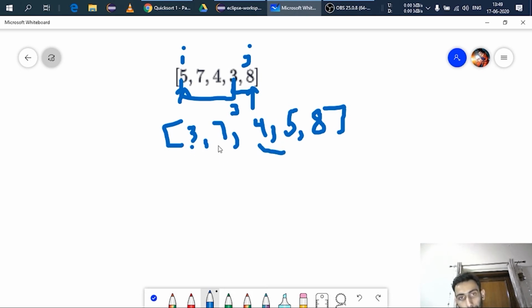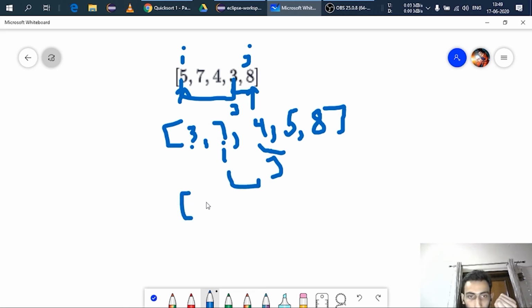Now the next condition, when we move our i here again, we'll find that again our pivot is less than our element, and j is here, less than pivot. Now j is at the pivot element because j is fulfilling the conditions. Now we'll swap both i and j.